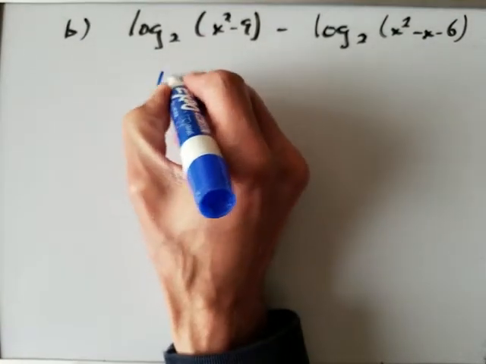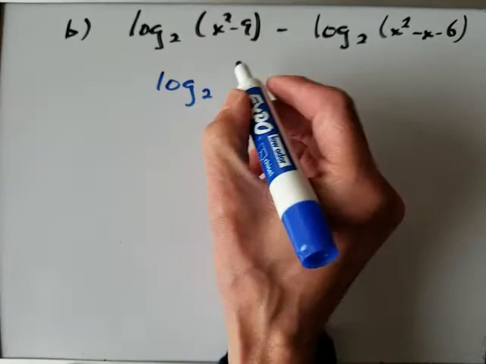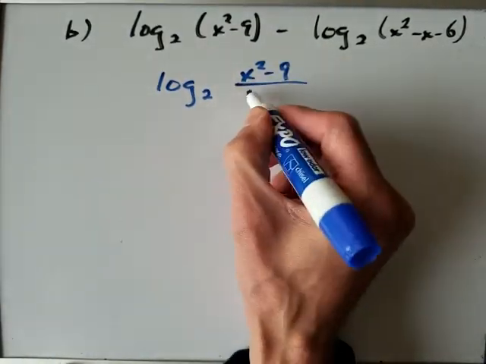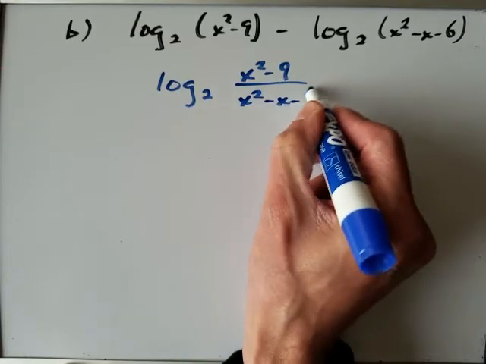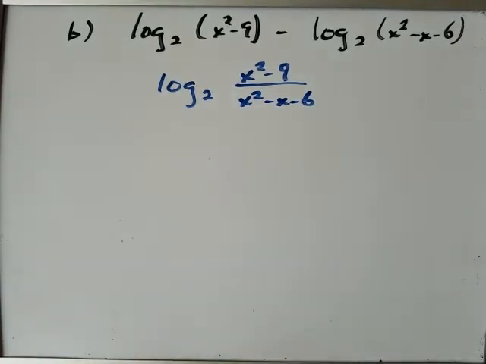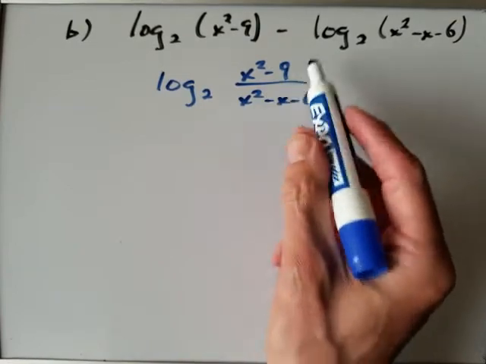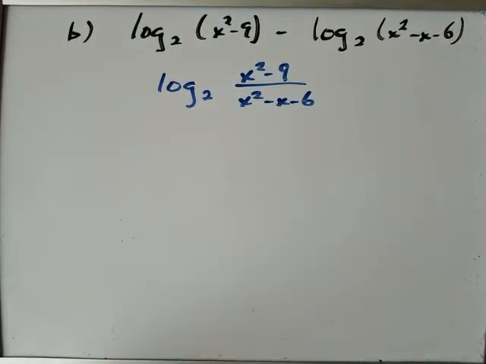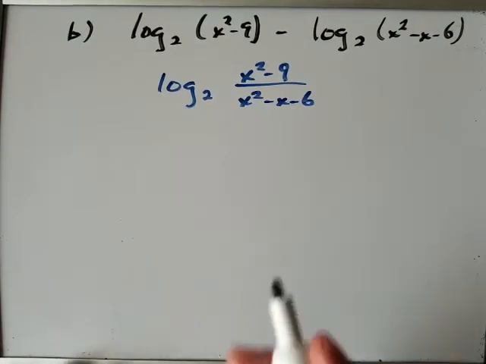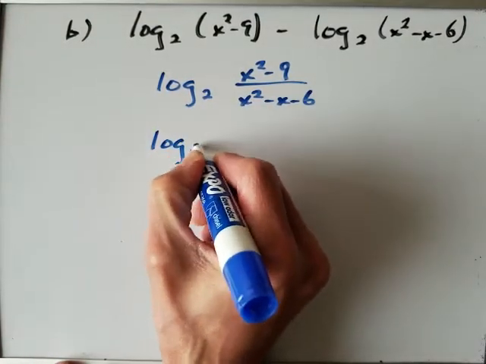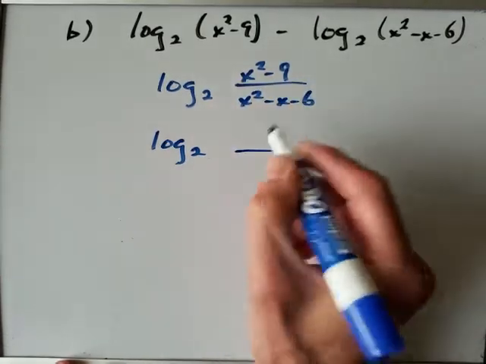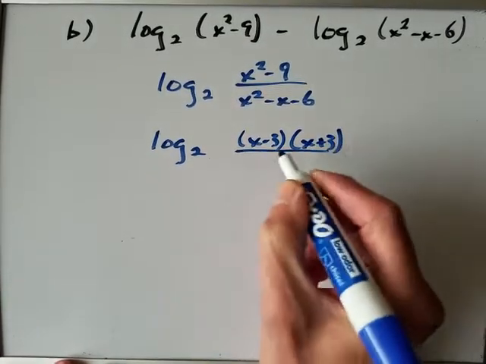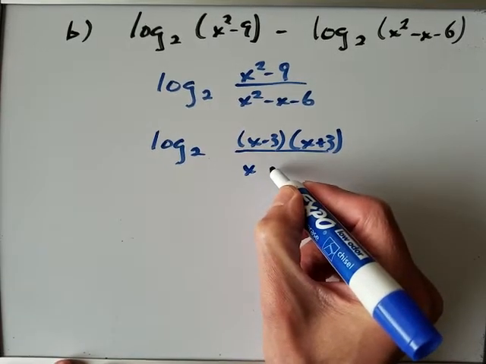Here's what I would do in my first step. In my very first step, I would just say, okay, a subtraction can be brought together as a division. These are the rules of logarithms that have been proven to be true. They were proven with just simple numbers first, and we trust in the rule and we just apply it even though there's variables and we're not getting a final solution like a 6 or something like that. So now is the stage where you would trust your instincts and you would factor this because we don't live underneath rocks. And the factoring is usually pretty simple. Rarely is it anything that's going to challenge you guys.